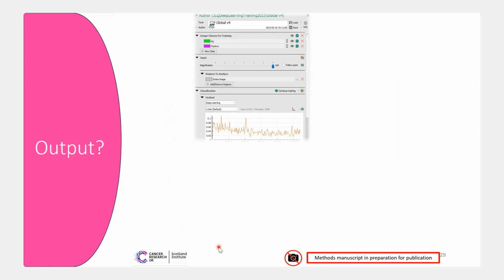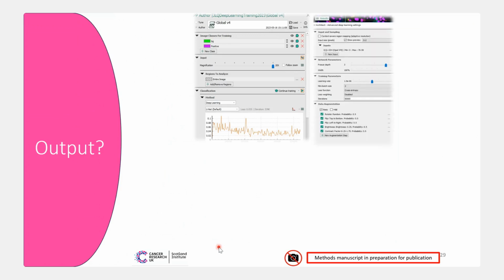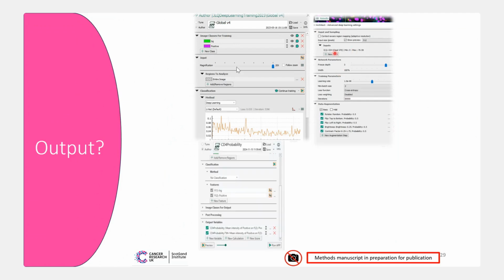So we would have our global method or our pixel map, and then this would be used as a parent app, and then depending on what you have as your input channel, so for instance, we have CD4 at the moment, we would then turn the CD4 app to a no classification app, and then as the output variables, we would say the mean intensity of the positive feature, so the probability of CD4 in each label, so in each nucleus or each cell, whatever you want to call it.